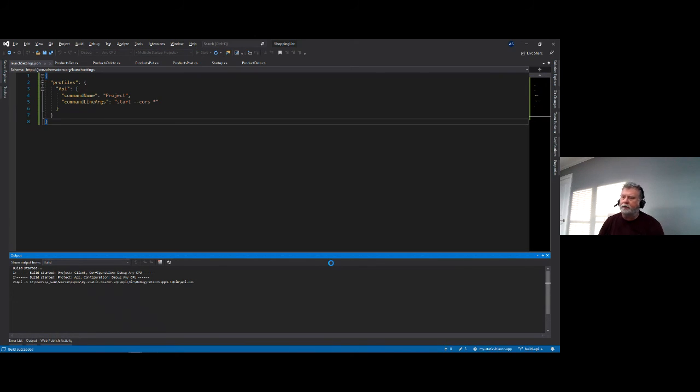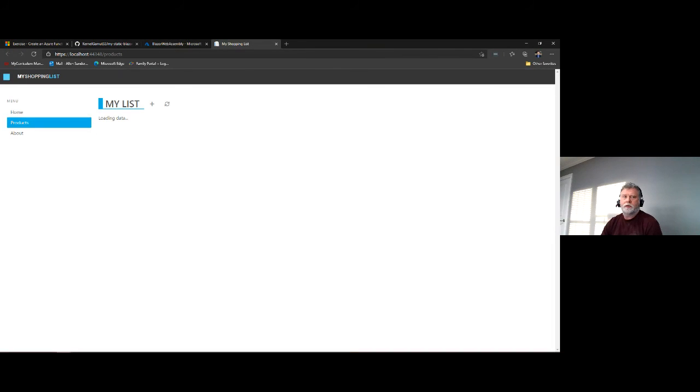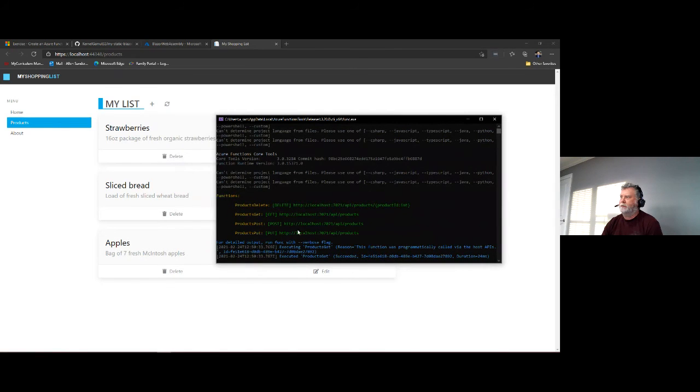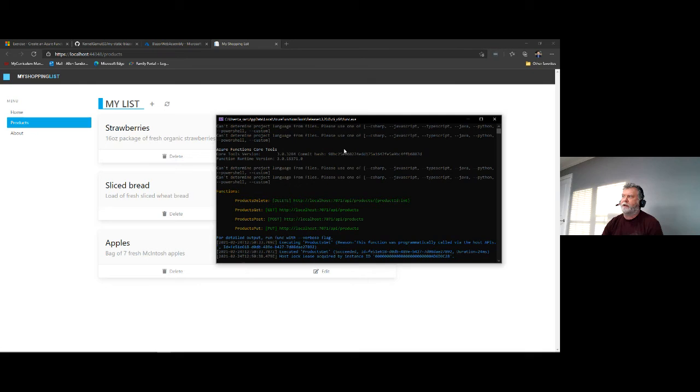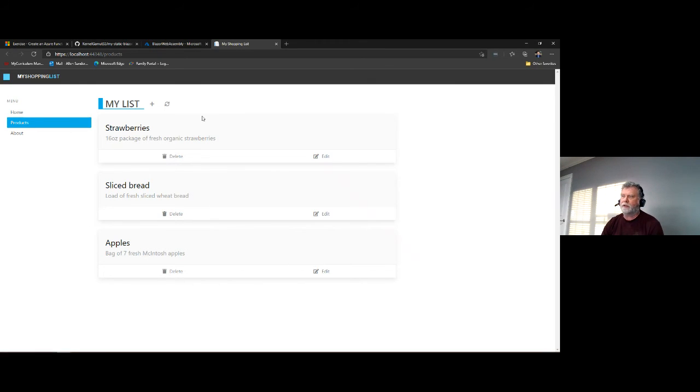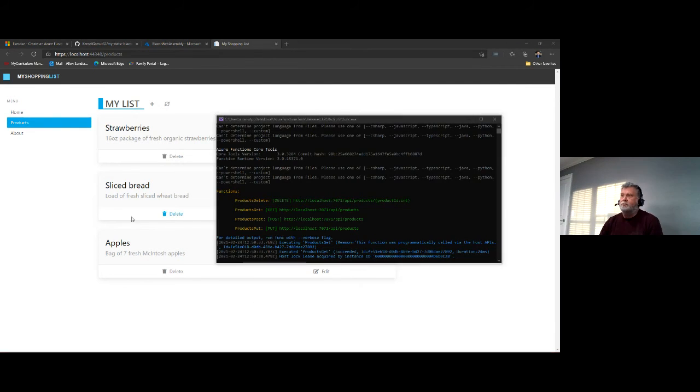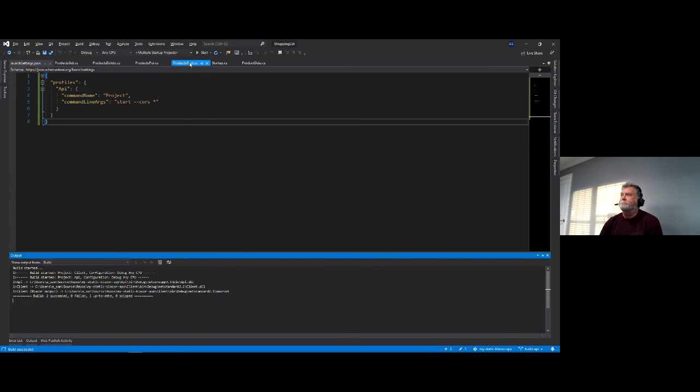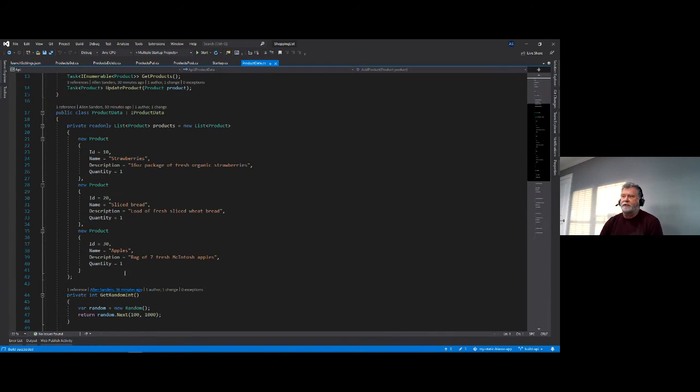what I should see is this window, which is showing us interaction with the Azure Functions, which is like a local emulator. And then here's my data, my product data: strawberries, sliced bread, and apples.